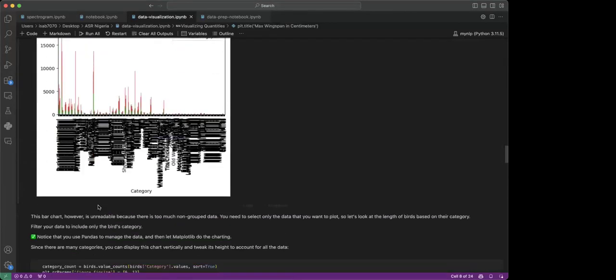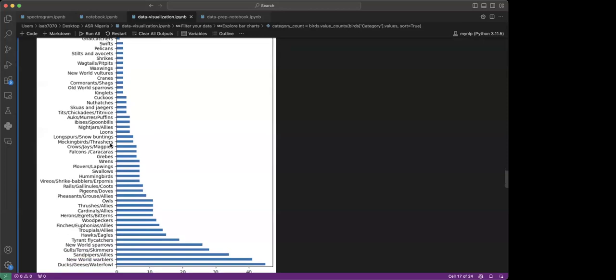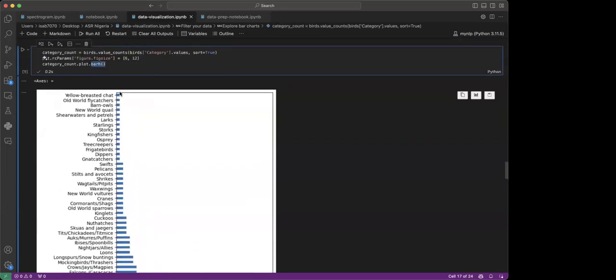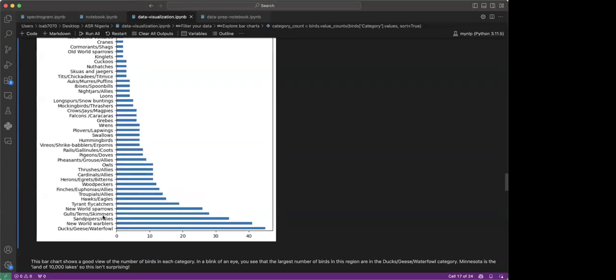For each category that we have here, we count its number of values, and then we plot that as a horizontal bar chart. If we use bar, it will be vertical, but if we use barh, we will have the horizontal bar chart, and we have this. Even though there are plenty of categories, you can see all of these bats have very small numbers. This is more readable, meaning for that category, we know the numbers we have. We can see dogs, bugs, and waterfall. We have more than 40 different categories of that. For this, we have this much different, and all of that.